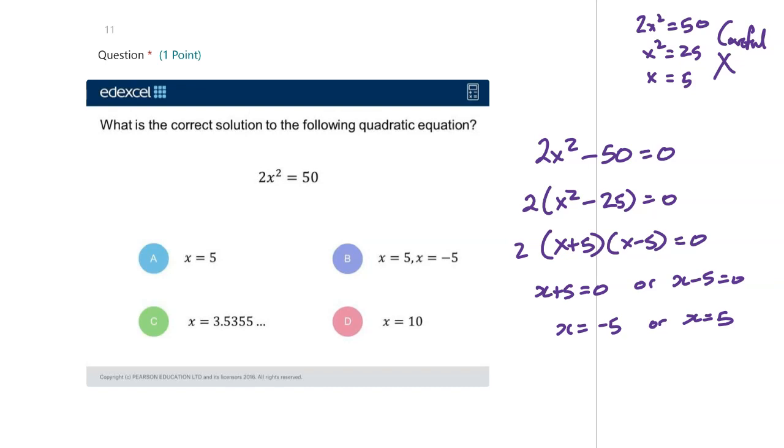Please set it equal to 0 and factorize, and don't give away the marks. Every year we have lots of people saying, oh, I won't do that, I'll just do it the fast way, it'll be fine. And every year those people give away marks. Don't be that student in the exam.